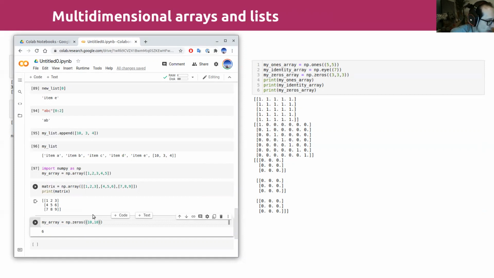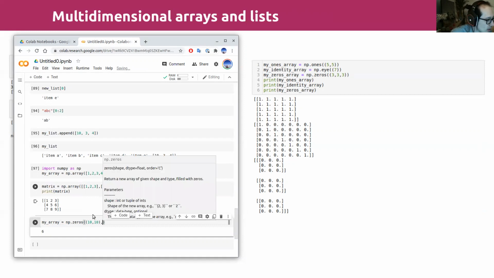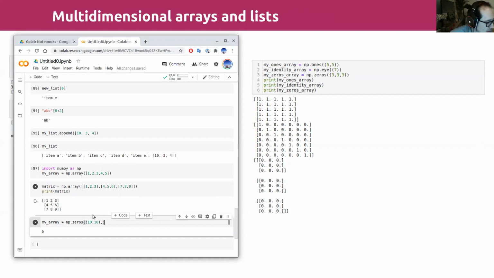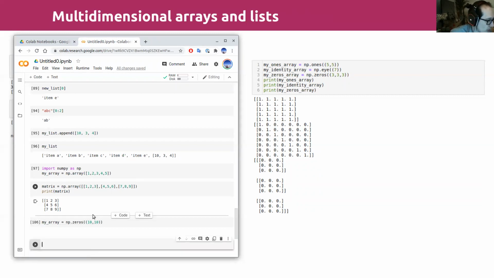So if we want to make a 10 by 10 matrix, it would look like this. And the other input to this zeros function is the data type. We can leave it blank, and it will just try to figure it out.